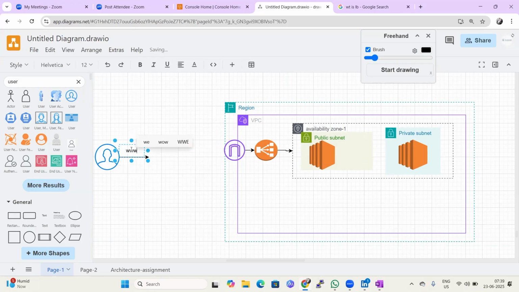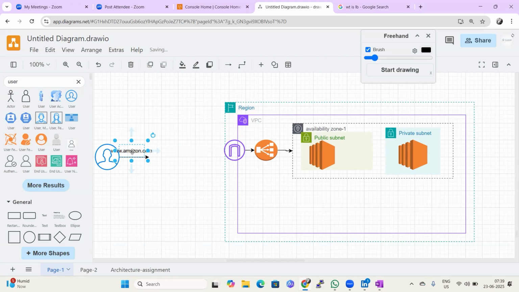For suppose, www.amazon.com. So the user has clicked this URL. So can someone tell me, whenever a user clicks on the URL, where will the first request go? Anyone can guess? There is a user. The user wants to try to access the Amazon application.